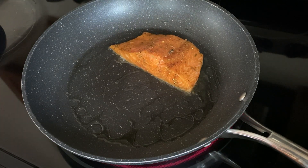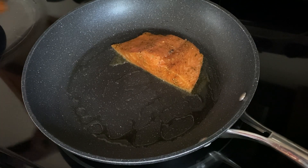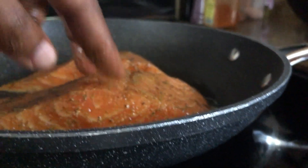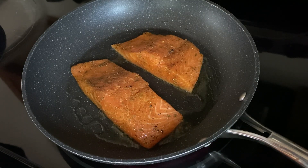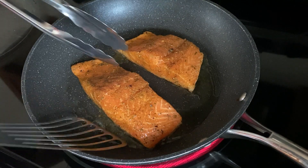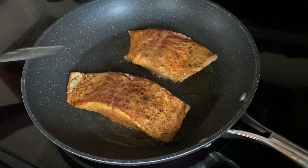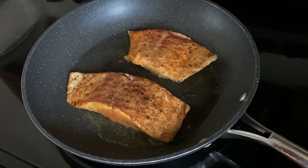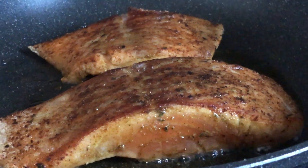I'm going to put the skin side down. I want it to kind of sear a little, and as the pan heats up I'm going to move it to the other side so I can get that really nice sear. I'm going to turn it — this is two times — just give it that little sear there. I want the same thing on the other side, and then I'm going to flip it back where most people wouldn't. I've got to flip it back, and I'm going to show you why.